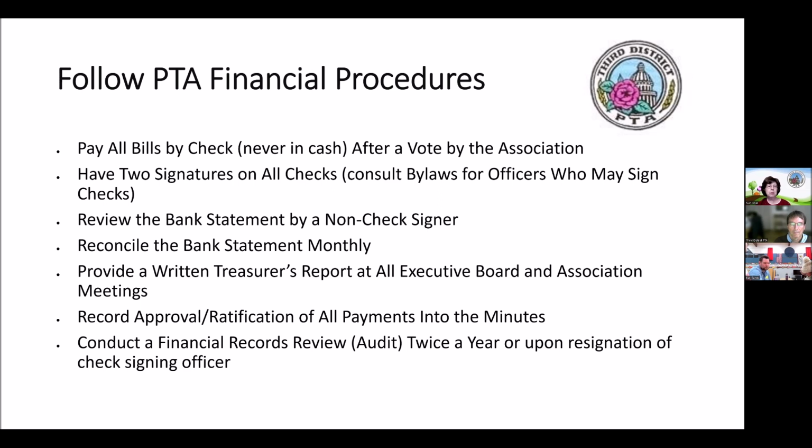The secretary needs to record approval or ratification of all payments into the minutes. And you need to conduct a financial records review. Most of us know that as an audit, but do the financial records review twice a year, mid-year and the end of the year, or upon resignation of a check signing officer.